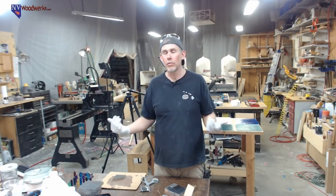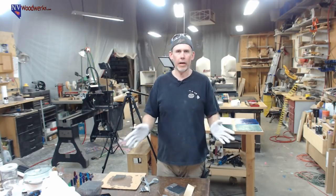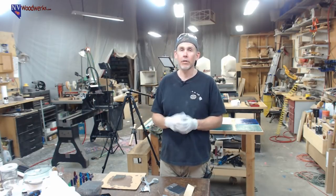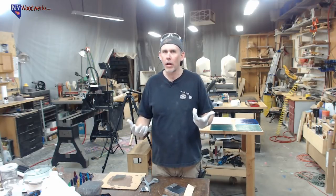It's just going to be how do you work with resins? I'll probably cover pressure pots and all that kind of stuff, tools and supplies, safety issues, just kind of how it all works. So that's going to be a good class for people that are just getting started and don't really know much about what exactly you have to do.